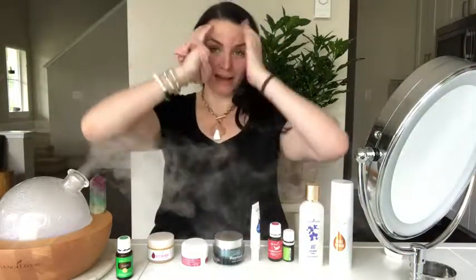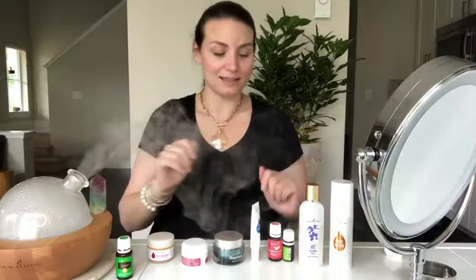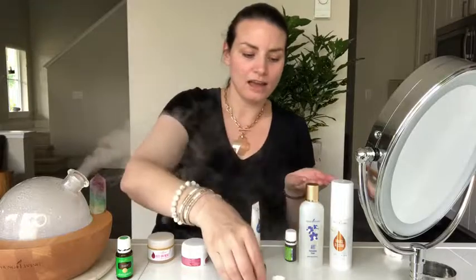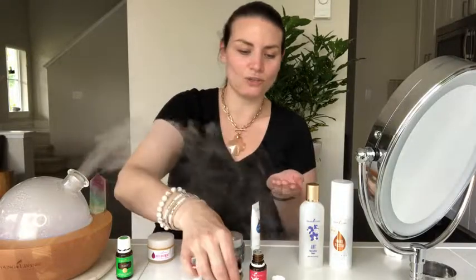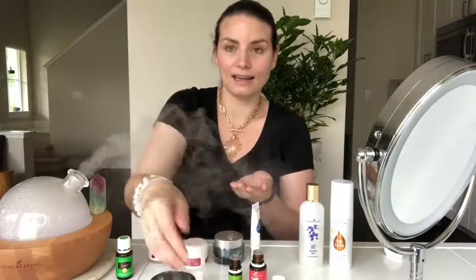After I wash my face and tone, I use some essential oils directly on my skin. I always use frankincense because it's great for cellular regeneration — fine lines and wrinkles — so go ahead and put a couple of drops in your hand. I'm also going to add their new oil Kunzea, because this one is really good for blemishes. Here's a little trick: get your hand wet — just a little bit of water — and combine that with the oils. It allows the oils to stretch further; typically I have enough to go all through my chest and the backs of my hands, which are all places where you show signs of aging.